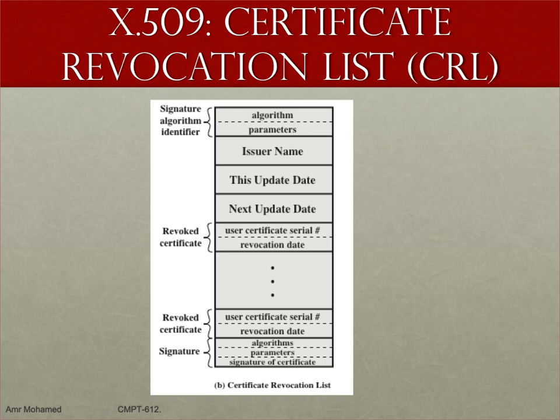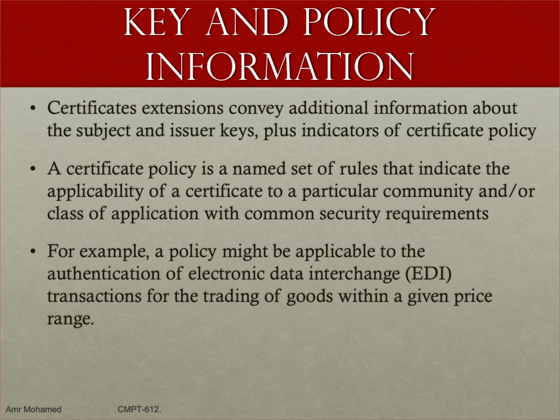So starting from that date, the certificate is not valid. This could be immediately, it could be after 1 day, it could be after 1 week, whatever. And by the way, this revoked certificate entry is actually repeated. So in one update, you send a list, not just one. You send a list of them. And this is again signed by the certificate authority that sends this revocation list. So that's the concept of revocation.